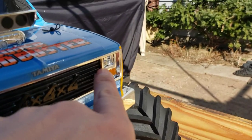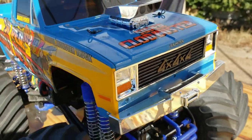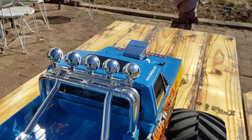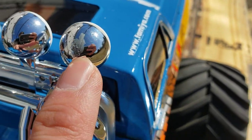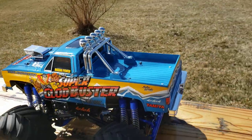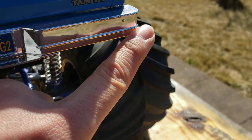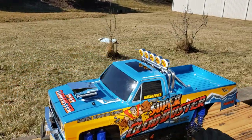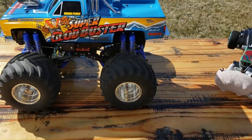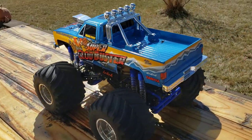One of the lenses is missing — you can see this side is missing and I can't find it, but you can't really tell and you can always get a new one, so I'm not too concerned. There was a big scratch on the light — you can see that gray splotch — I had to paint over that because it was white underneath. The rear bumper got scratched all the way along the edge, but that's gonna happen when you run it anyway, so I'm not too upset. Besides that it's just the same as in my previous videos — mostly a stock Clod Buster with bearings and the steering servo mod.